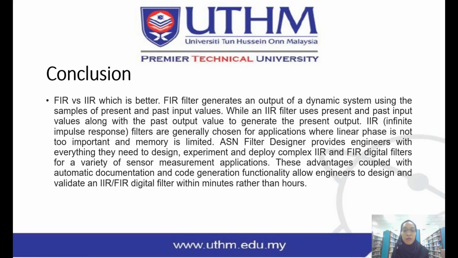An FIR filter generates an output of the system using the samples of present and past input values, while the IIR filter uses present and past input values along with past output values to generate the present output. So the IIR filter is used for applications where linear phase is not important and memory is limited.